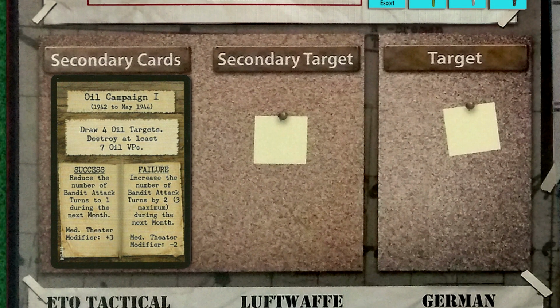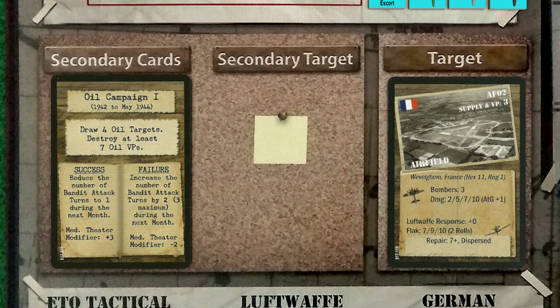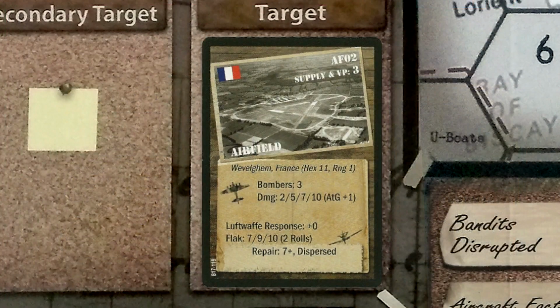Our target for today will be Airfield Number 2 in Wevelgem, France, located in Hex 11. This is a short-range target, only 1 hex away from the UK base, so we'll have fighter escort all the way there and back. We're allowed a maximum of 3 bombers, and we will use all 3 for this attack.